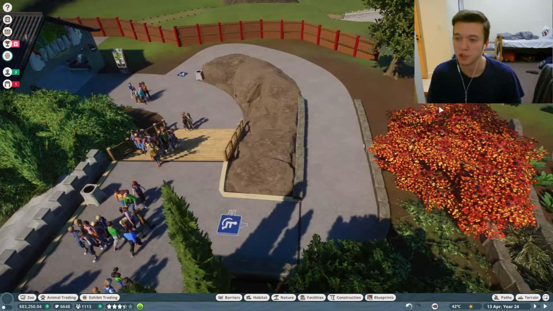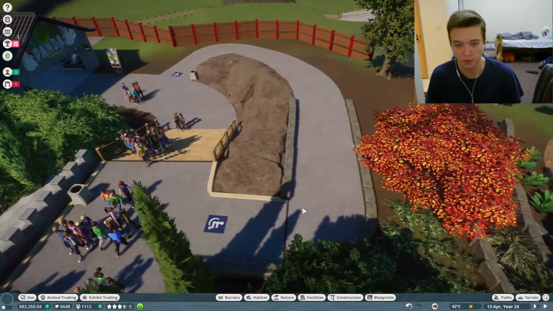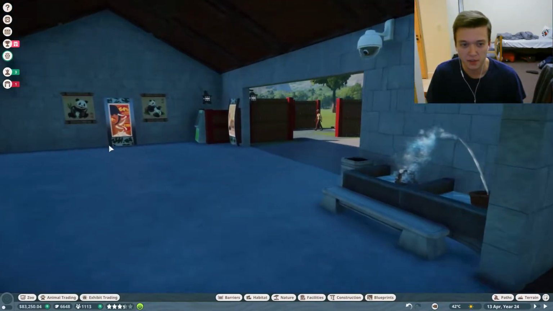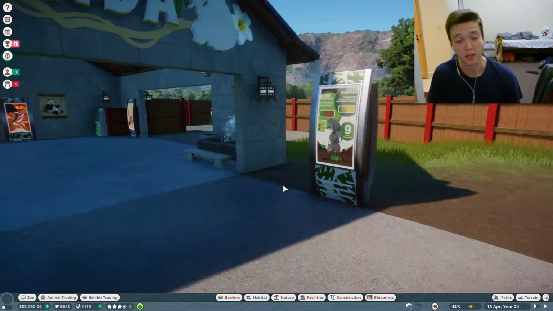Anyhow, we do have our little handicap access point. This is off the Steam Workshop as well, so it's just adding to that realism once again. We do have a ramp. We have the staircase as well. Come down here right into the panda habitat. We got the billboards, and some of them sink in. I didn't realize you could change the colors on these, so I ended up changing the colors on them.